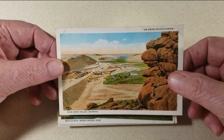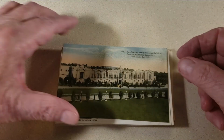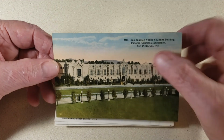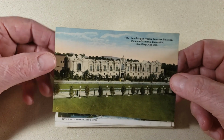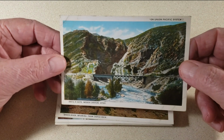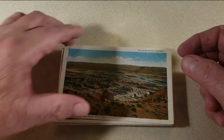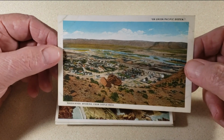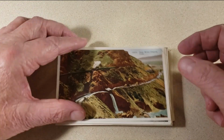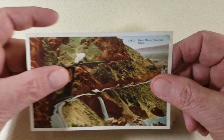This is Dale Creek Valley in Wyoming. Back at the expo, this is the San Joaquin Valley County's building. Devil's Gate, Weber's Canyon, Utah. Green River, Wyoming from Castle Rock. Bear River Canyon, Utah.